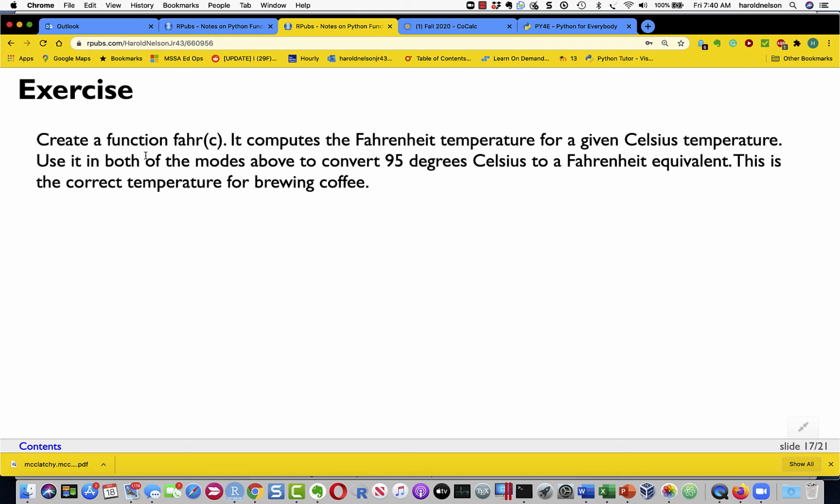I want you to use it in both of the modes above to convert 95 degrees Celsius to a Fahrenheit equivalent, the correct temperature for brewing coffee, if you're curious about why. 95. Okay, stop the video, do your thing, then come back.